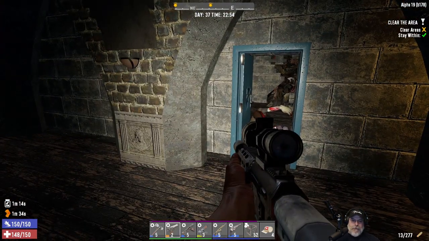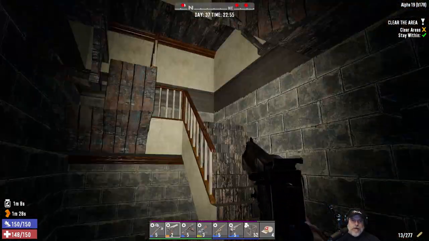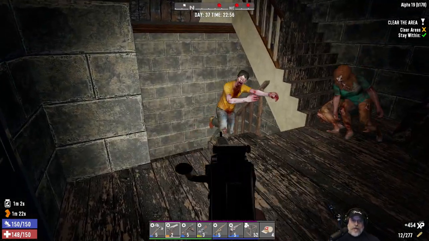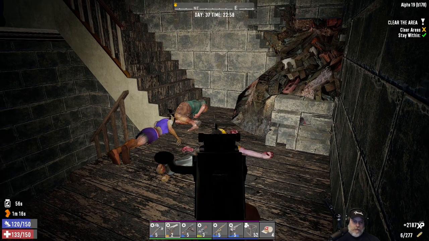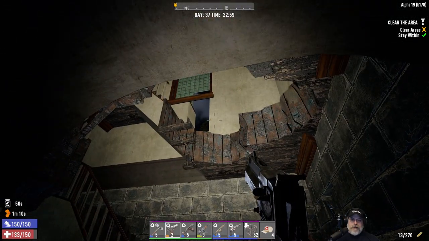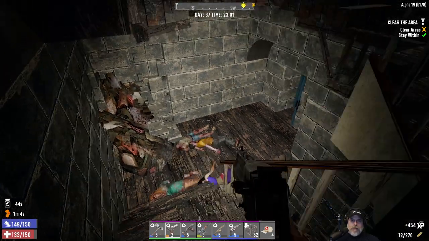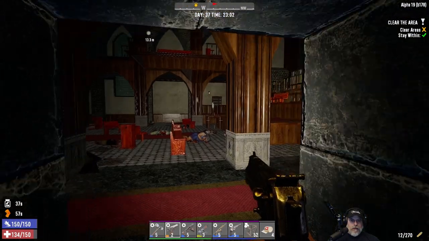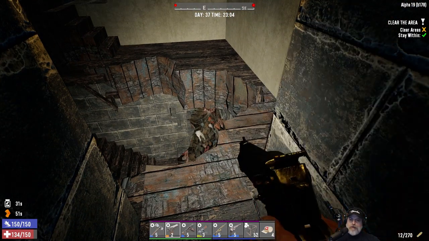Okay, so, let's get this again. So, let's see, we've got to go down, I think. Or no, we got to go up. Yeah, this thing definitely doesn't pack as much punch as our revolver, but, you know, it's only an orange one. Oh, geez Louise. You know what this calls for? Explosions. Ah, shit!